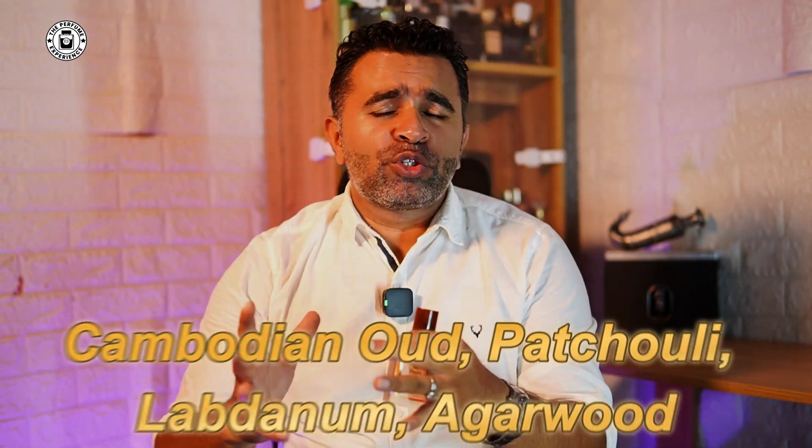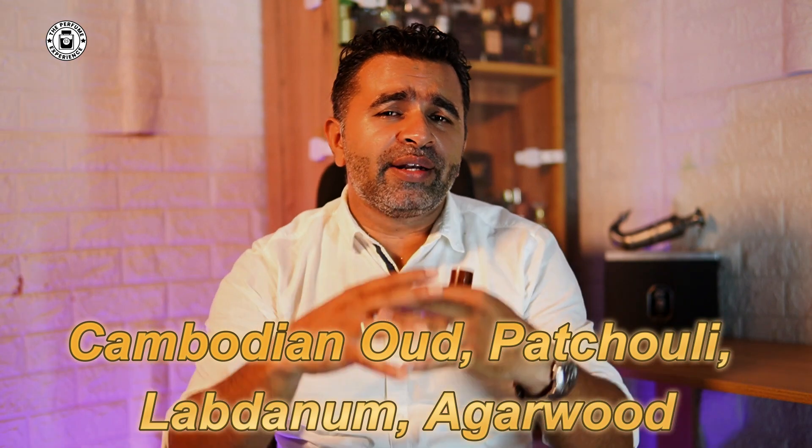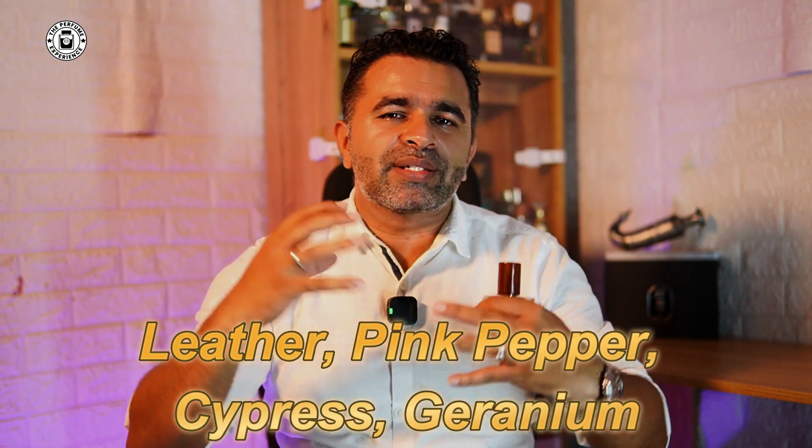The lemon gives a very different citrusy but thick, golden, syrupy kind of opening — not sweet at all, but very ambery in nature. In the heart notes there are a lot of elements; also in the dry down there's a lovely element of Cambodian wood, which plays a very important role. In the base, along with Cambodian wood, you also have patchouli and a bit of labdanum, giving a thick, powdery, woody base tone. The mid tones feature leather, geranium, and pink pepper, adding a spicy element. The top notes have saffron, honey, and lemon — a very beautiful combination with rose playing subtly in the background.